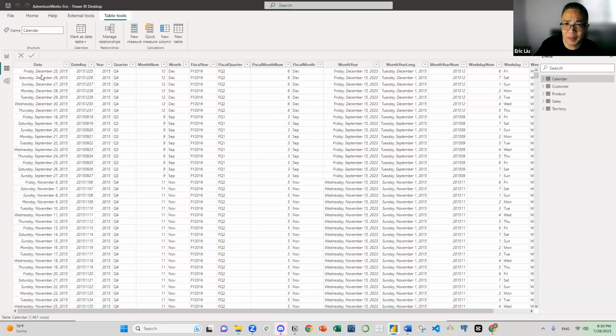So everything comes from this date, right? So you can derive the year, quarter, months number, months, and fiscal year. Some companies, their fiscal year end is not December. Maybe for the banks in Canada, the fiscal year end, I believe, is November, right? And some other companies, the government has the fiscal year end, I think, on March 31st. Yeah. So hope I answer your question. If not, let me know.